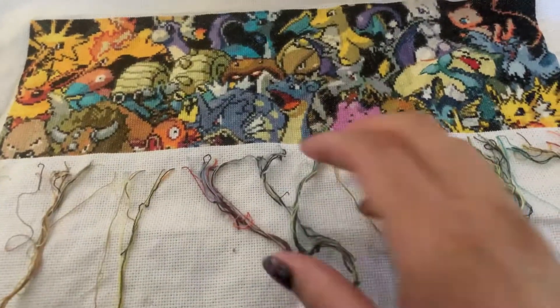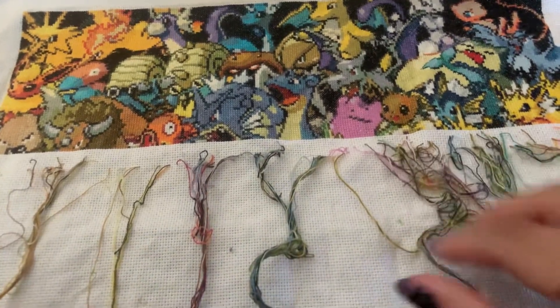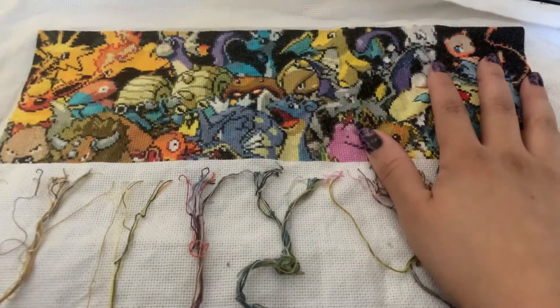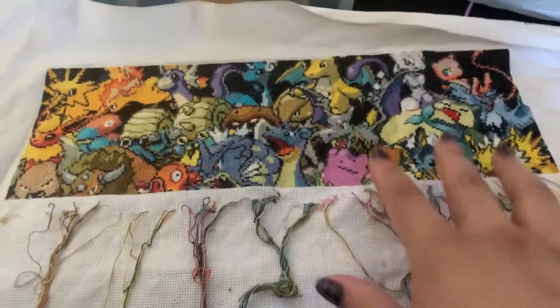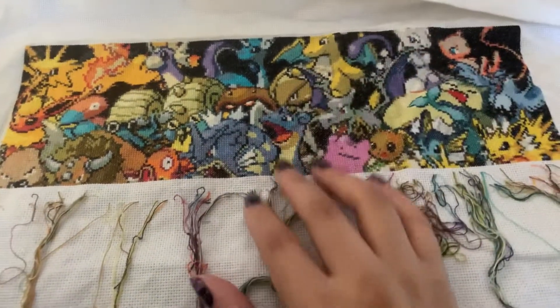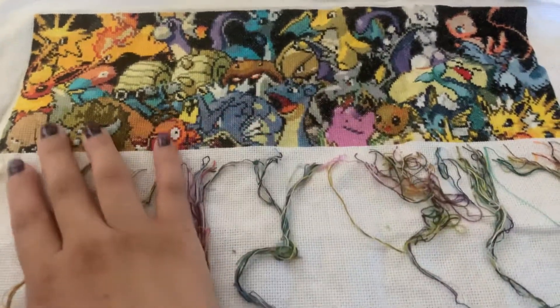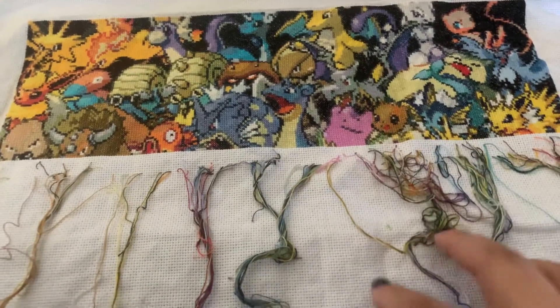I do have all of my parked threads down here from the pages below them. I am so excited. This is a piece that is going to be for a Christmas gift for my stepsister. She's a Pokemon fan, so I figured why not. And I have the time right now — we've all been staying home because of the pandemic, so it's given me plenty of time to actually buckle down and get this done.